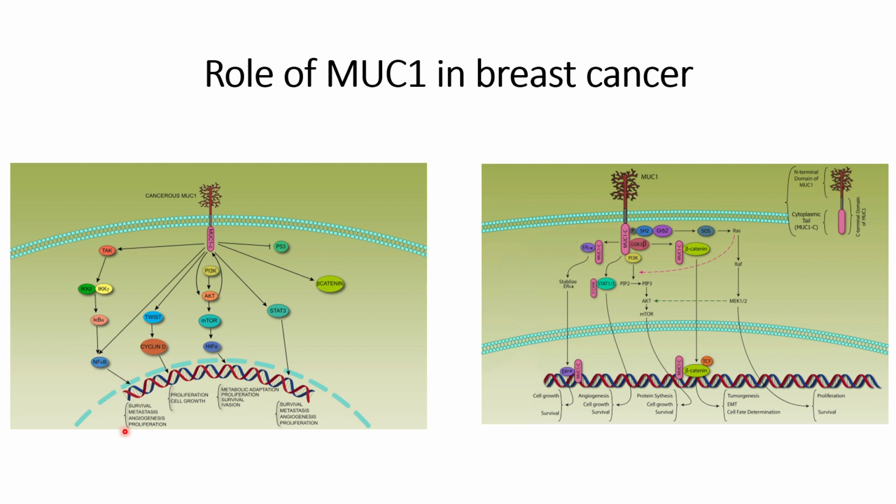That might trigger uncontrolled growth rate and metastasis, that is spread of these tumors from one part of the body to another part. At the same time, it inhibits the function of p53. P53 is a protein that plays a role to determine whether the DNA damage within the cells is repairable or not. If it is repairable, it can prevent the apoptosis, or if the DNA damage within the tumor cells is not repairable, then it might trigger apoptosis.